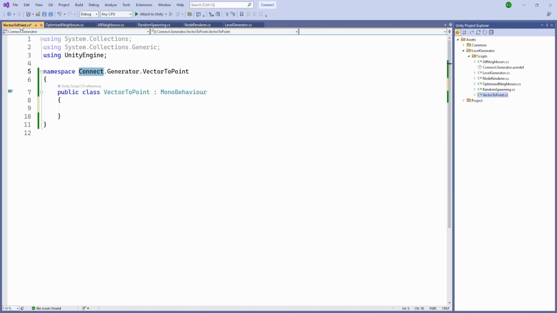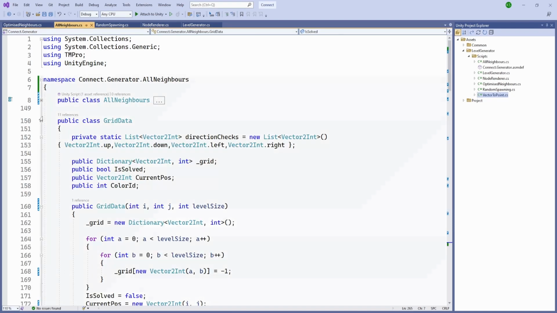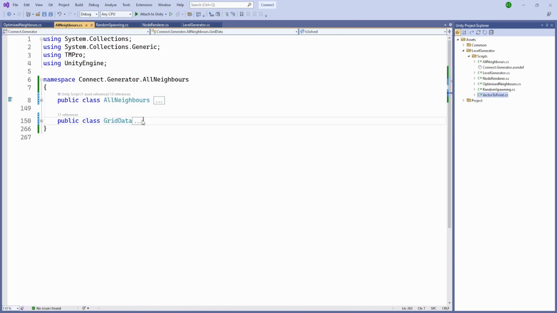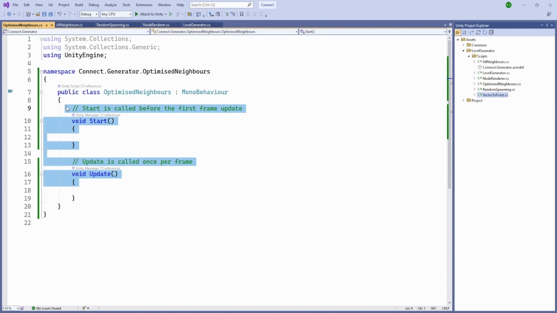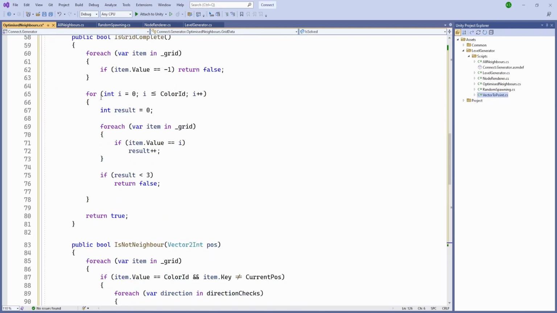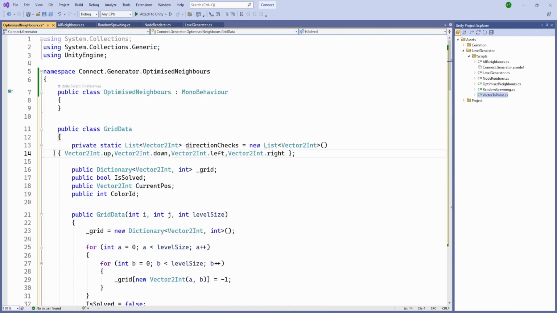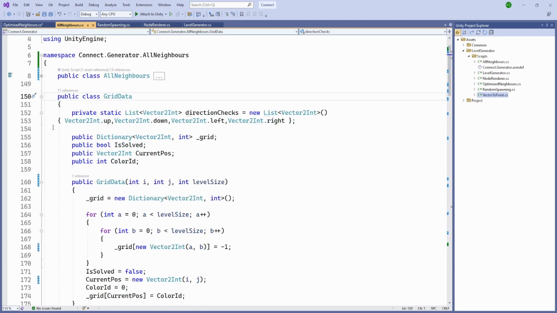Now what we are going to do is save vector to point, and we are going to copy our grid data class and paste it inside our optimized neighbors. Both are going to use similar scripts. And whatever we have inside our all neighbors class, we are also going to copy that.